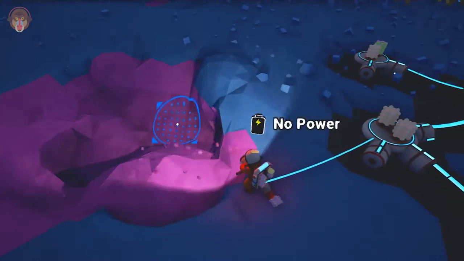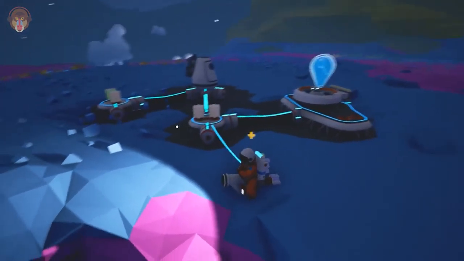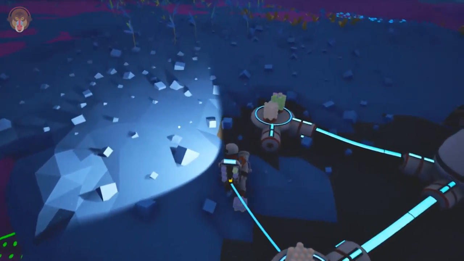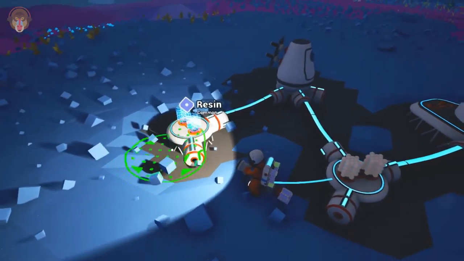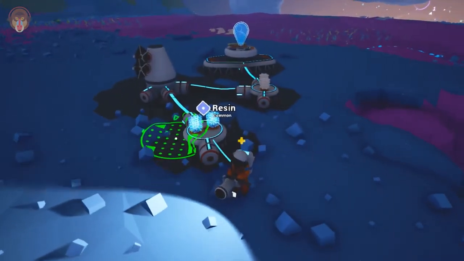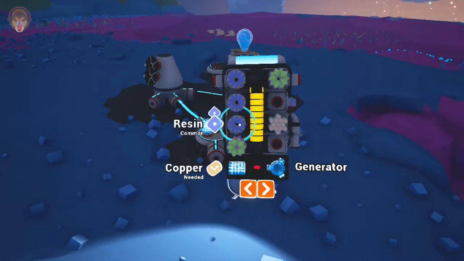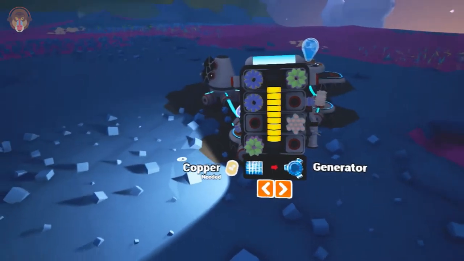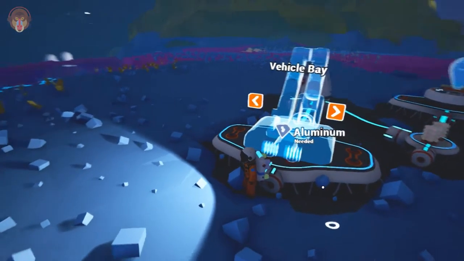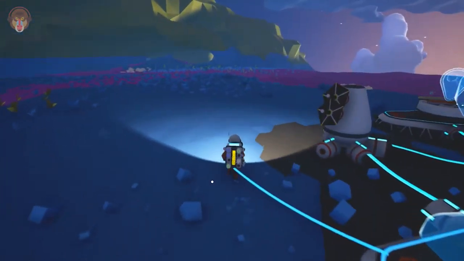All right, I just want to flatten this. Oh, there goes the power. Aren't we recharging or something? Well, it is sort of daytime, so I don't think we will... Oh, nighttime. It's not recharging at all, the solar panels. But let's go ahead and put the stuff in here, like so. Let's put the resin in here and see if we can build the vehicle bay.